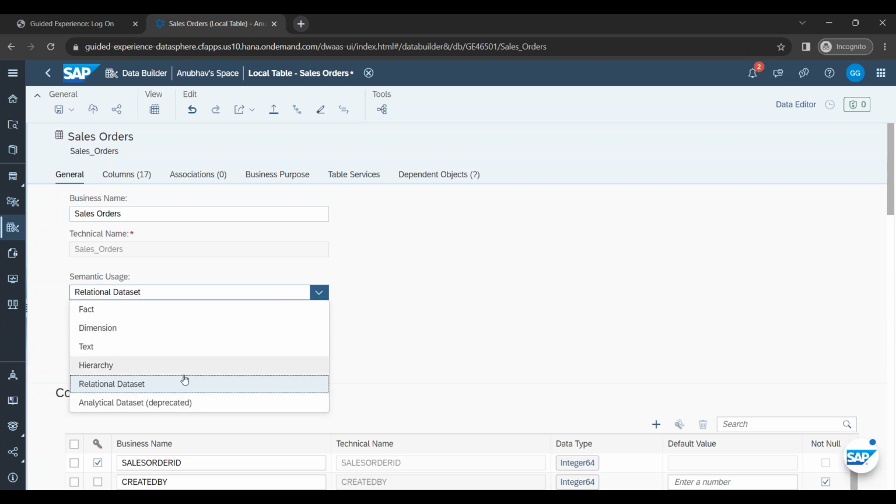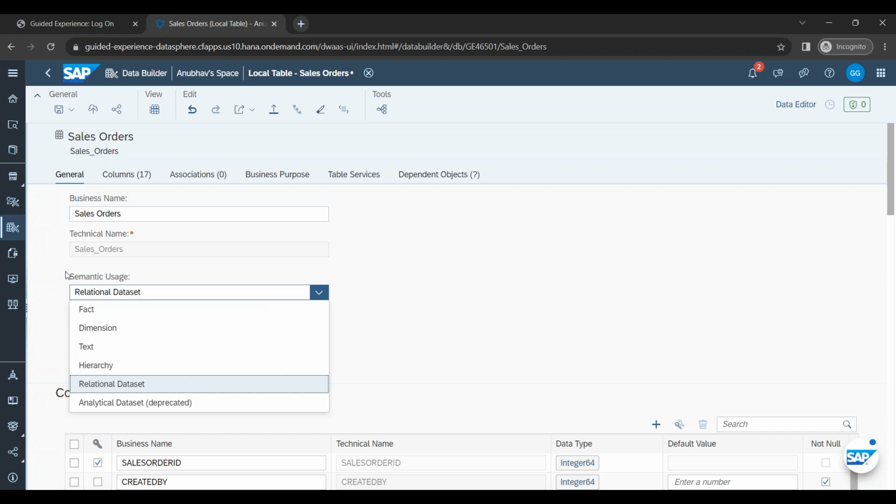What is semantic usage? What is the meaning of this semantic usage? You will see this feature in the views also, and you'll see it in the table also. Here it will help anyone. Let's say you build hundreds of tables, and then you left the company. When somebody else joins your team as a replacement for your work and looks at this table, how do they know what the purpose of this table is? This is one benefit you get.